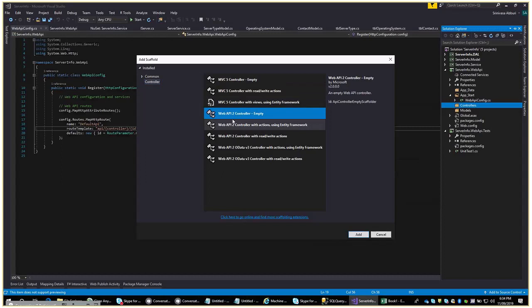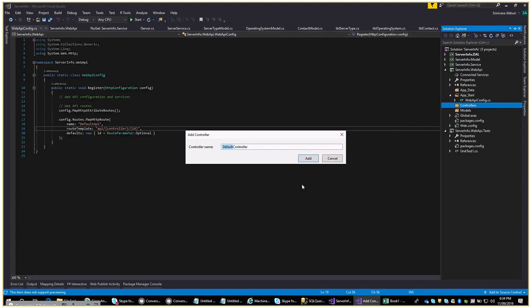Since it is a web API, choose the Web API 2 controller. I usually prefer the empty one and then I can write the read-write actions. But some people prefer this one so that it already creates insertion, update, delete methods, so you can use either way. And I am creating this Web API 2, and MVC5 is for the controller which is on the UI side. So for now we want to avoid those and only use the web related APIs. So you can choose here and then click on add and give the name Server controller.